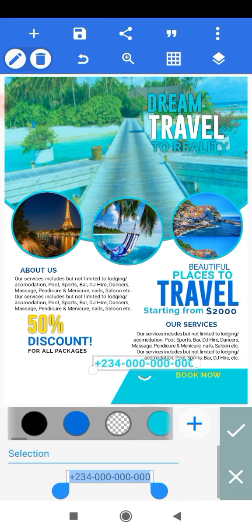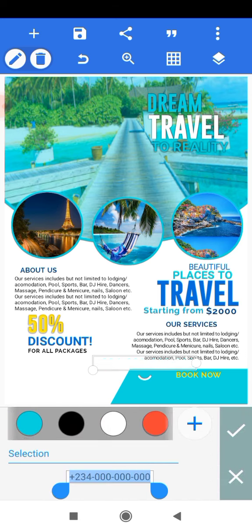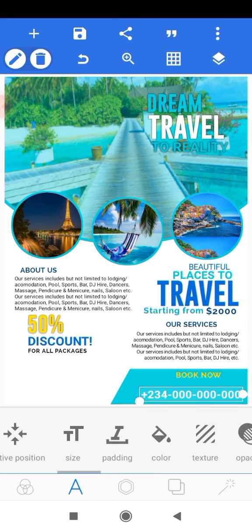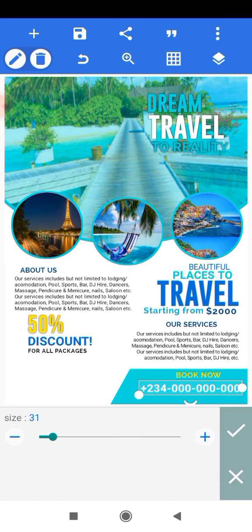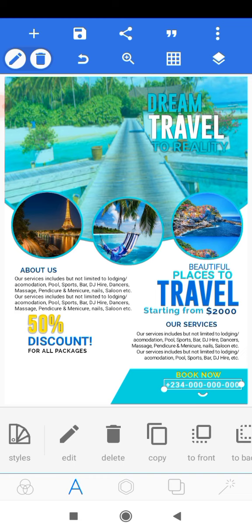So we'll change this to a white color, and we'll click OK, drag it all the way down, and we want to change the size to somewhere around 20 pixels, and we have it, and we'll place it over here. Let's increase it to 22, and we'll place it over here like this.